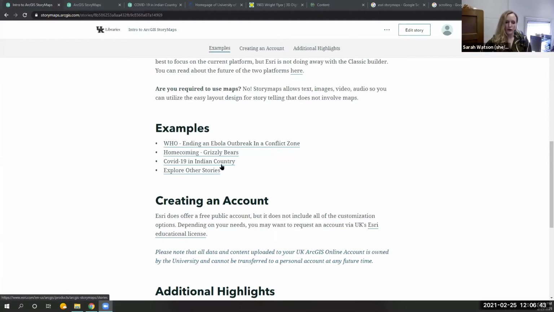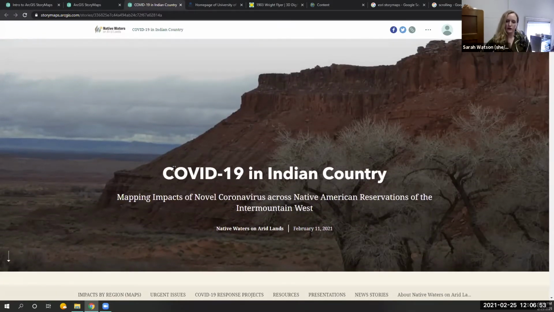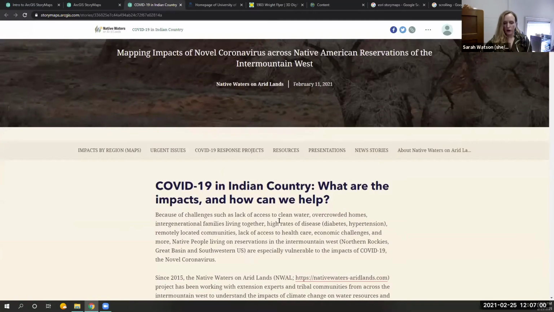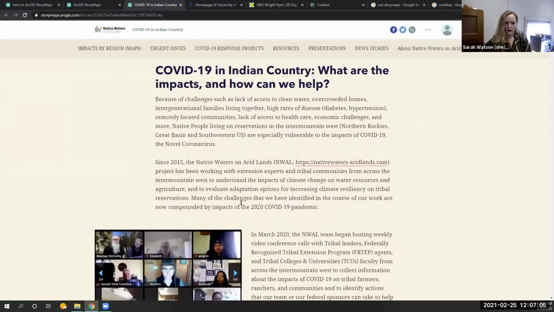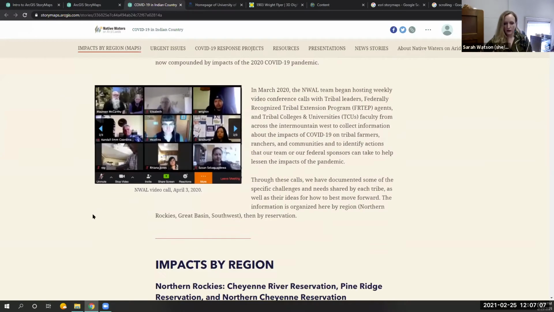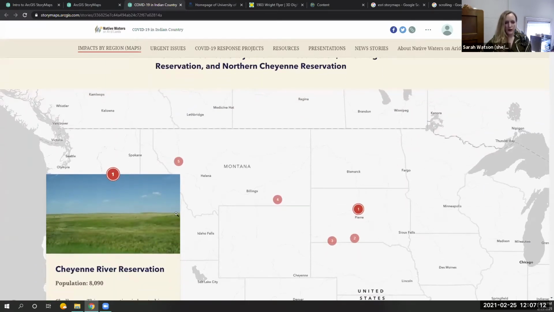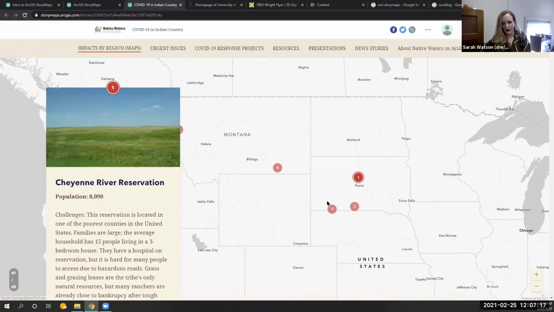When this is shared with you all, you can look through these, but just to give you a sense of one of them, this is a very classic looking story map. So it opens with an image, there's a title, there's a subtitle, there's the authors, and then you can jump into the heart of the story. So you can see here they're incorporating a lot of text. They have some images as well. And then they bring in this map facet to their work, right? So they are fusing together imagery, text, and then the map, right?